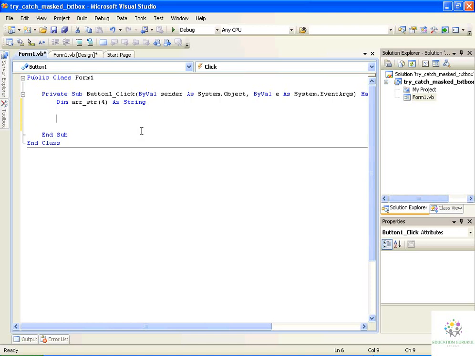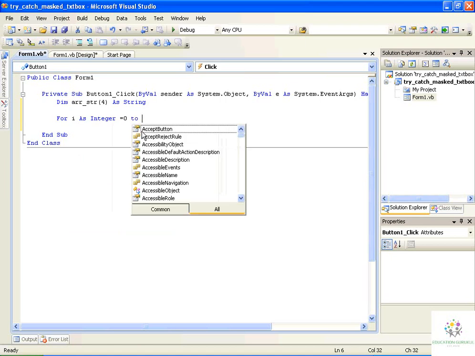And for filling something inside the array we will take help of a loop. Let's see. For i as integer equals 0 to the limit. What should be the limit? It should run from 0 to where? I'll say take this value from text box 1.